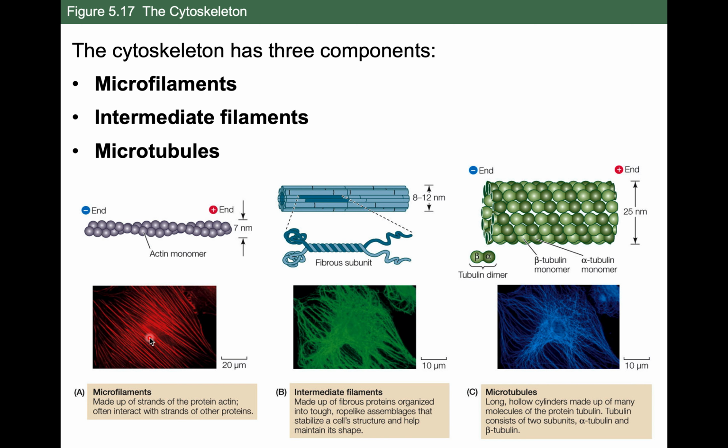And you can see there's a lot of these structures in one cell, right? This is just the microfilaments in red, just the intermediate filaments in green. And imagine, cells are going to have all three of these inside them at the same time. So, when I show you these cartoons of cells, the cytoplasm kind of looks like just an empty space, but in reality, it's really going to be packed full of these cytoskeletal fibers and structures. So I'm going to go through the three of these briefly and just talk about what is the main job of these different types of cytoskeletal components and what are they made of.